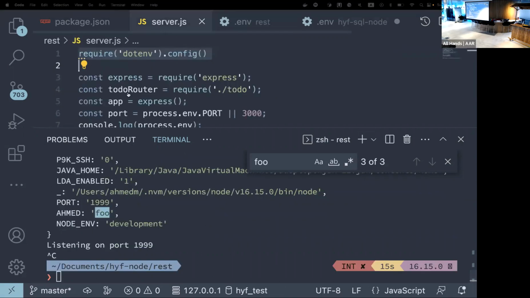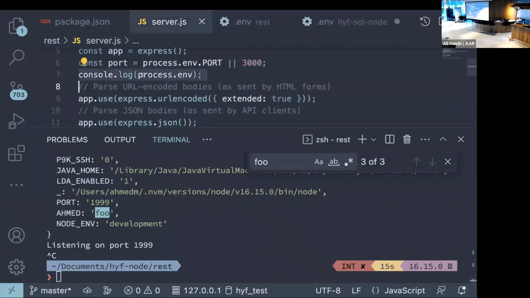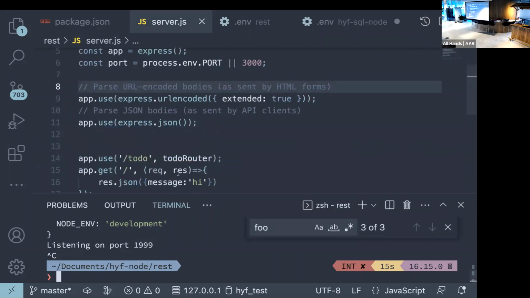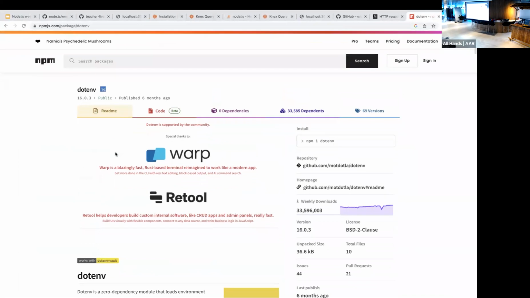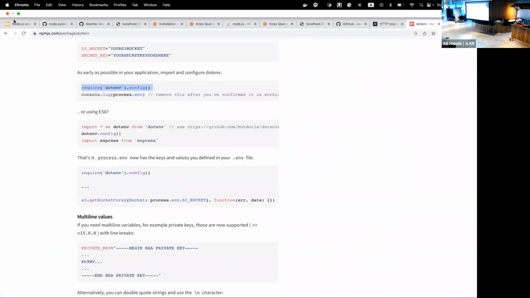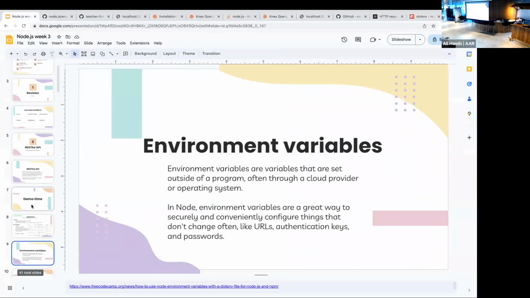All right, so now we know that we can set things without having to touch the application. So like, yes, set the port, set environment variable. We know what the environment variable is, and then we can use it in our application. Does it make sense so far? And then you can use the description from .env for that.